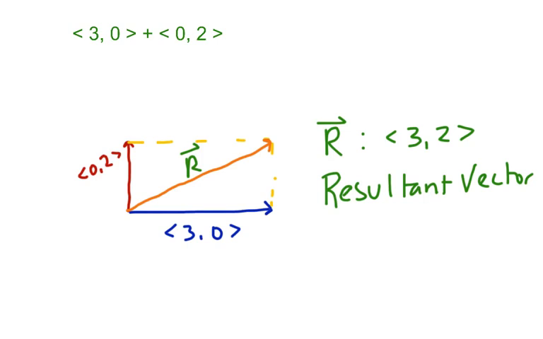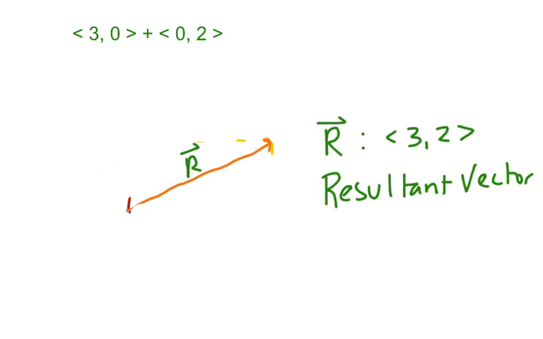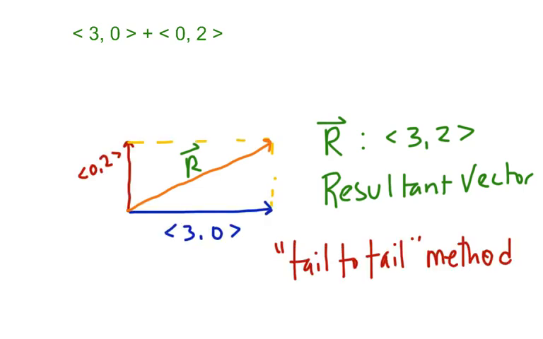or the vector that is the result of adding the other two vectors. And so if we were to take away the pieces that we started out with and just looked at our resultant vector, if I start at this point, we're going to go over 1, 2, 3 and up 2. And so it's the same thing as what we would have if we didn't add the two vectors separately. So we would use this to add vectors together. And so, like I said, this method is called the tail-to-tail method.